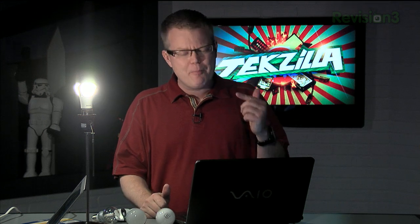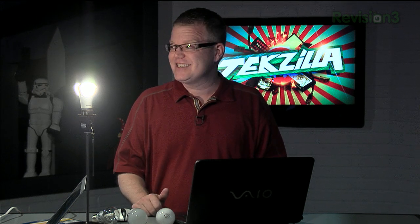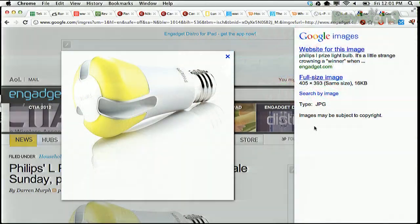One impressive thing I saw with the Philips figures for their award-winning LED light bulb is that it will maintain over 99% of its rated light output after the 25,000-hour mark. They have a confidence of about 95% in that figure during their testing. That's pretty confident — and pretty good compared to the contest requirement of only 70% of the light output.